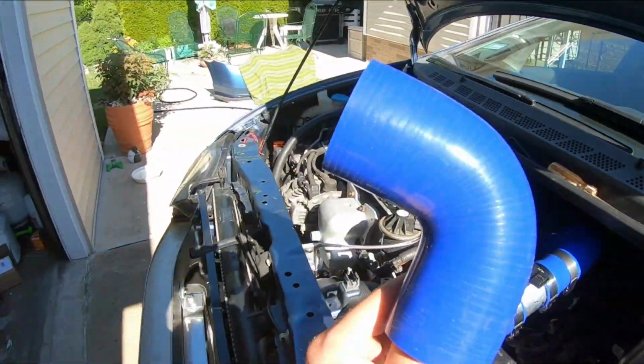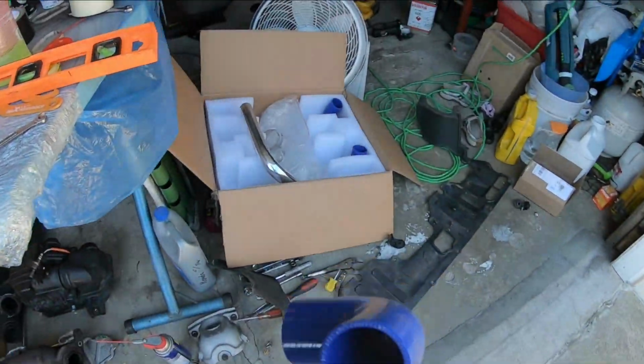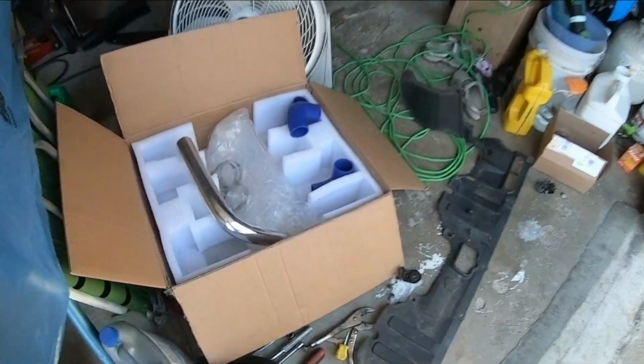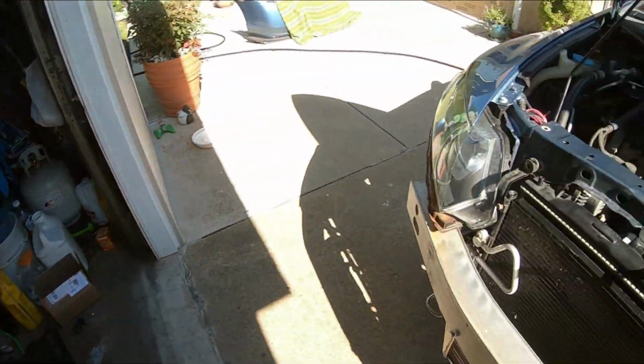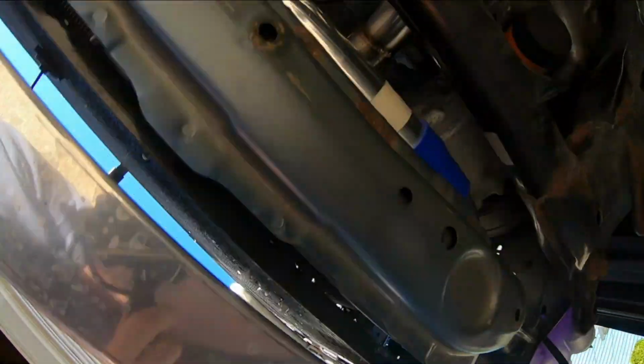So the kit comes with a bunch of these 2-inch 90s, and honestly, I have all three and I didn't use a single one of them. I don't recommend them. Now, from the last video, I cut some of the intercooler piping here. I didn't like how it was routed, so I used another two pipes and then I connected the intercooler piping over here. Let me show you guys from the bottom.